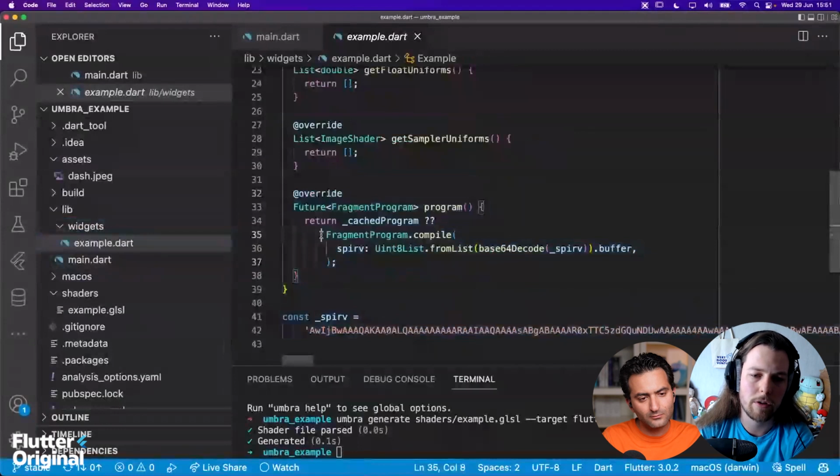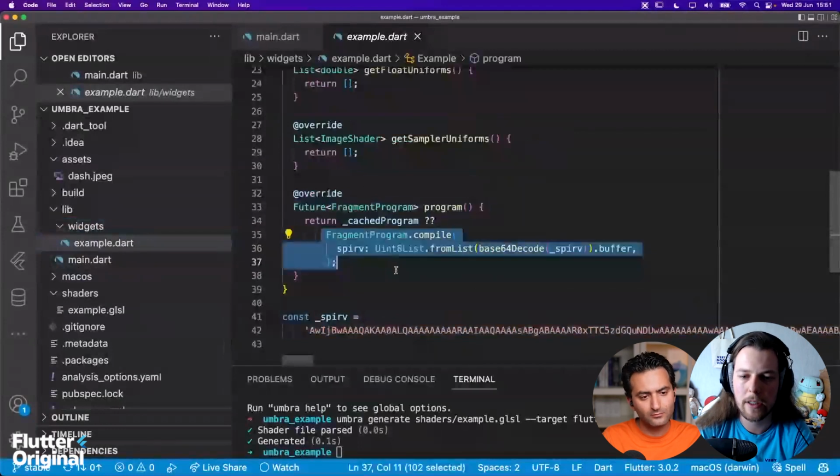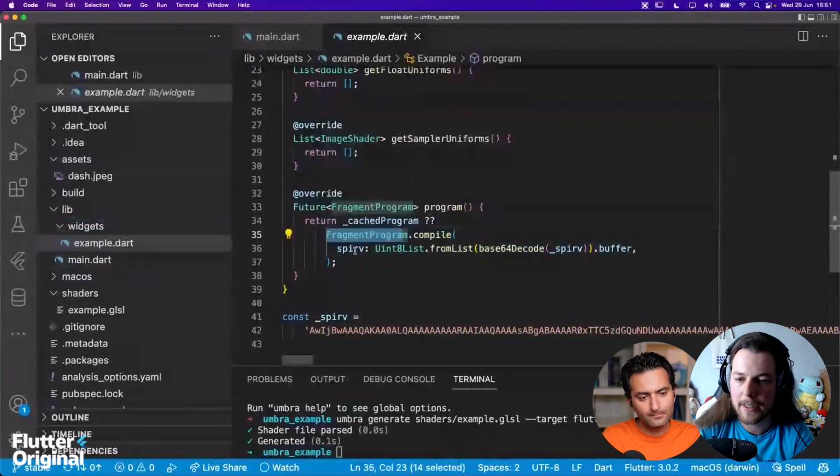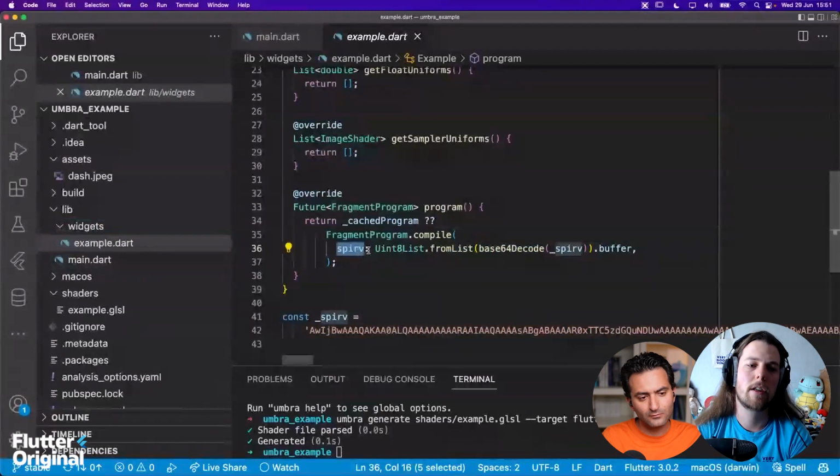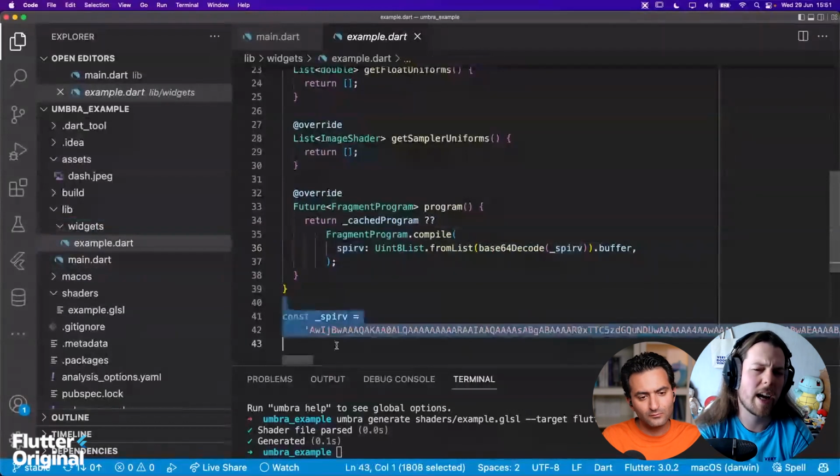If you wanted to use the fragment shaders manually, you have to compile it using the fragment program, which is something that Flutter exposes. And then you have to provide the SPIR-V binary. Normally, this would come from an asset file. In our case, it's encoded inside of the file, which compacts it a little bit, making the size of your application a lot smaller.